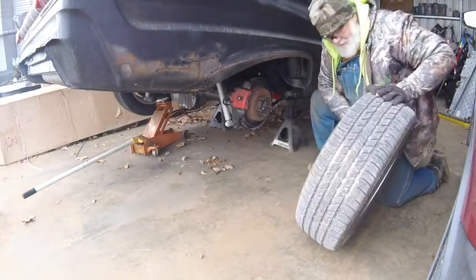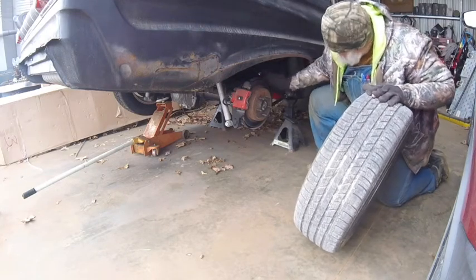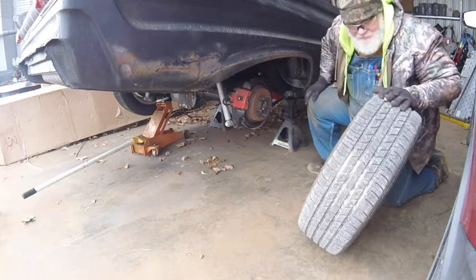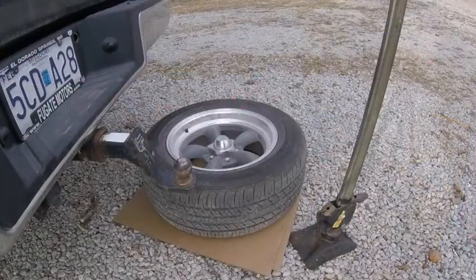Came right off, so that's what we're looking for. It's just enough to tilt that. Doesn't take a lot. Let's go ahead and get this tire changed out. Alrighty, this may take us a while.